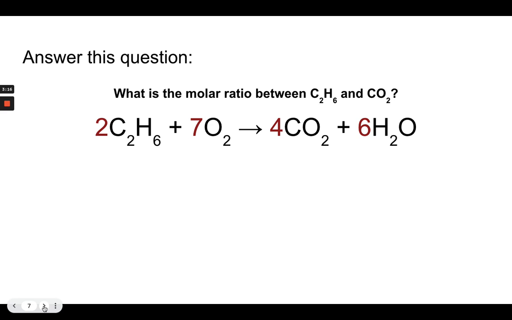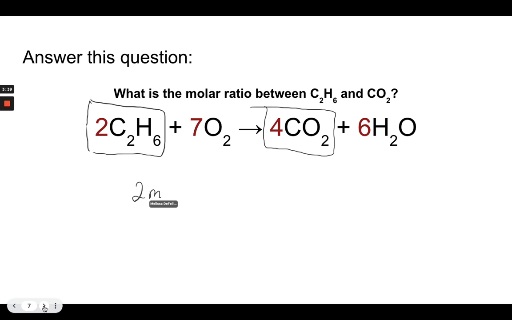So how about if you try this on your own? What is the molar ratio between C2H6 and CO2? Take a minute to answer this question. So we're looking at these 2 substances, and that means that we can ignore everything else. So I would say that 2 moles of C2H6 equals 4 moles of CO2.